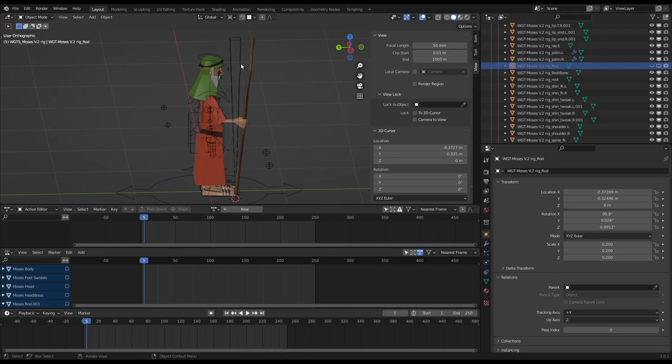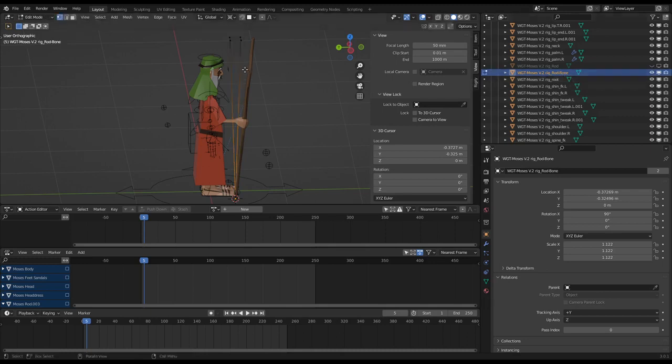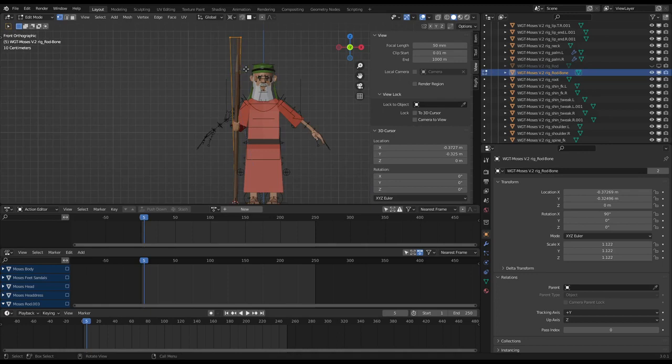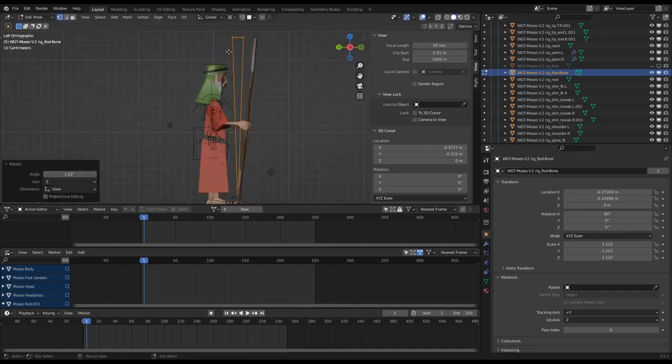Let's see. Yeah, this is rod bone. So I moved the wrong one. I'm sorry. Okay. So now I'm going to move this just like so. And I'm going to go here and just move this guy.